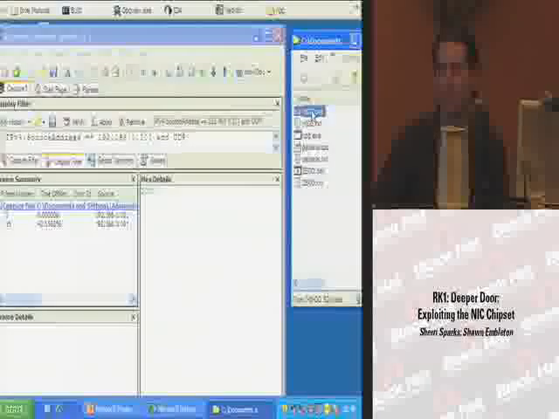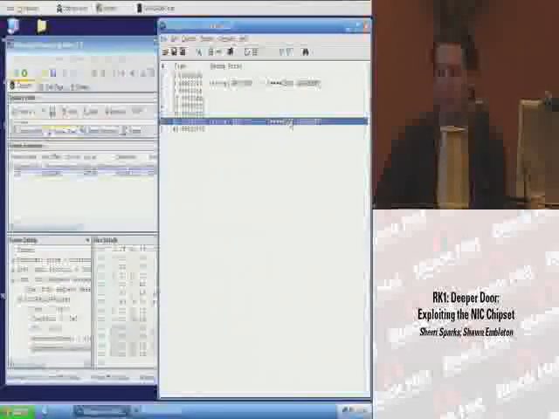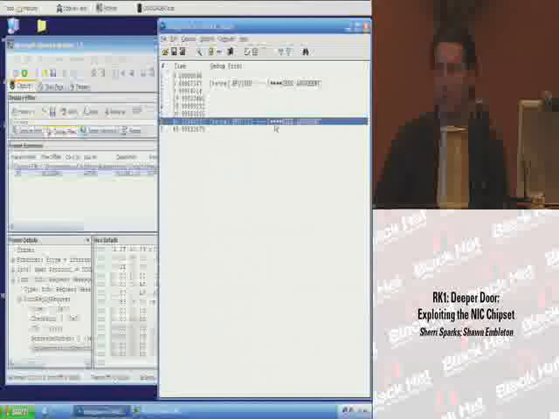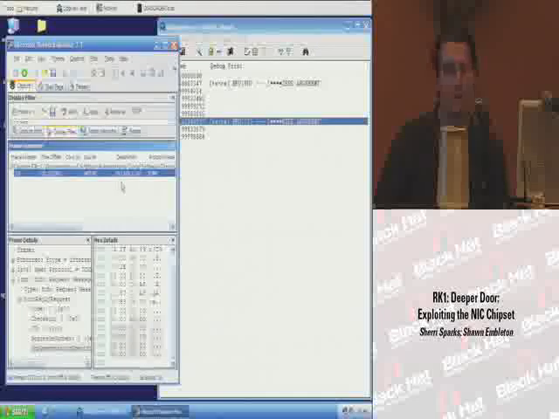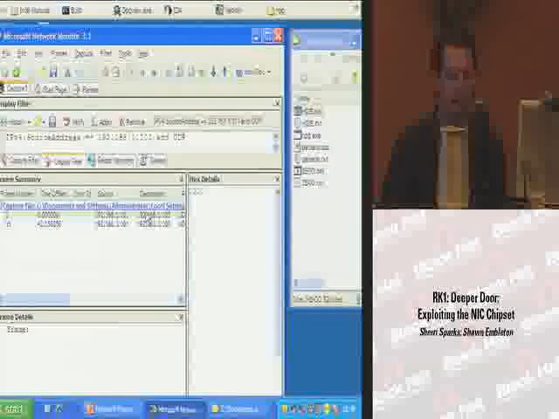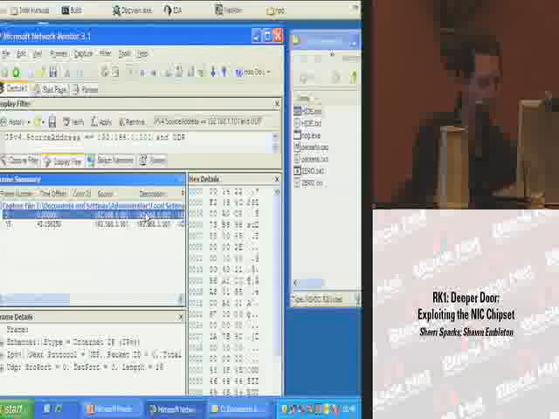Now in the hide packet, we see Deeper Door gets it, but this time Deeper Door says, okay, we want to hide it, so we're going to zero out the payload and basically kill the packet and not give it to the OS. So Deeper Door sees it, but Network Monitor doesn't see it. The last one it saw was the zero. In this case, Network Monitor doesn't see it, the OS doesn't see it. And one other thing that I forgot that's always nice is, on the first one where we did the zero, here's our UDP reply from Deeper Door.